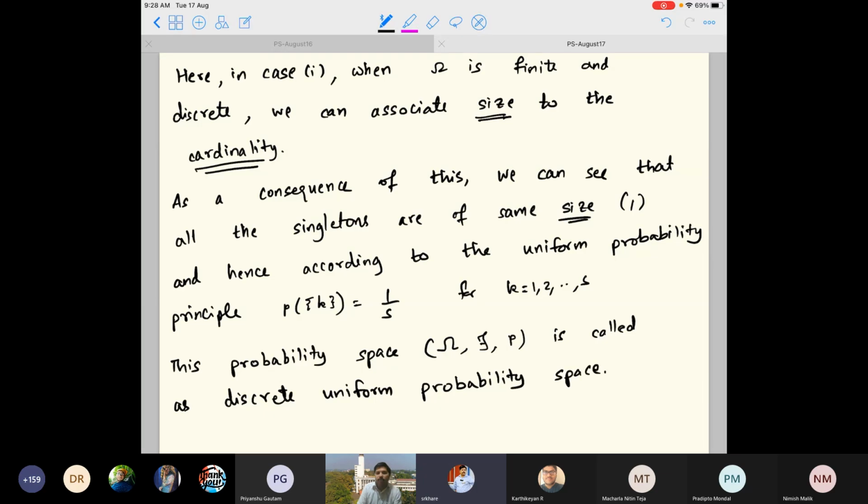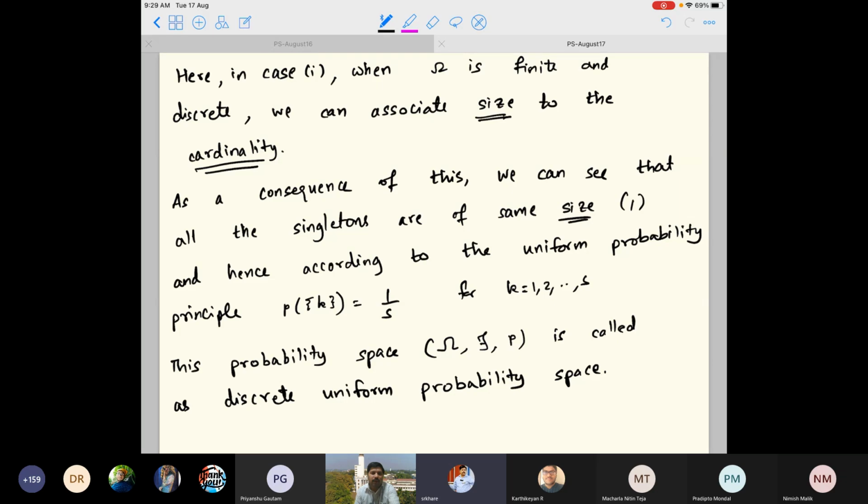So what are the examples of discrete uniform probability space? If you toss a fair coin, then heads is half, tails is half. If you roll a fair die, then 1, 2, 3, 4, 5, 6 all have probability 1 by 6. If you have a deck of cards and each card can be picked with equal probability, that is 1 by 52, then that's a uniform probability space, right? All these fair examples that you have learned so far in your 12th standard belong to this particular class of discrete uniform probabilities. Equally likely scenarios having probabilities like that were discrete uniform probability spaces. So is this idea of discrete uniform probability space clear? Then we go to the next idea.